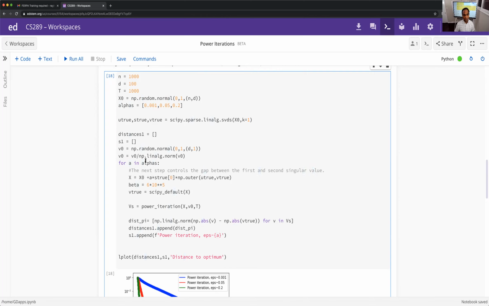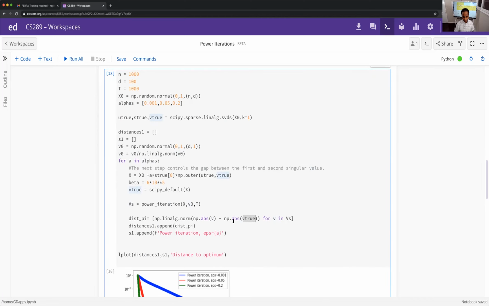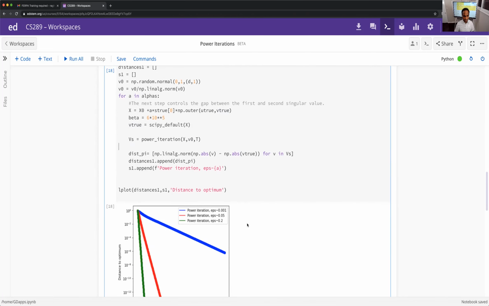And then I just run power iteration for all of these things, compute the true top singular vector using the inbuilt implementation, and check the distance. How is the distance between my vector v in each iteration changing with the true top singular vector? And one caveat here is that when comparing the distance, we need to be a bit careful, because if v1 is a top singular vector, then v1 and minus v1 can both be considered top singular vectors. So your power iteration could converge to either one depending on the initialization. So for that reason, I compare the absolute values just to get around this sign issue.